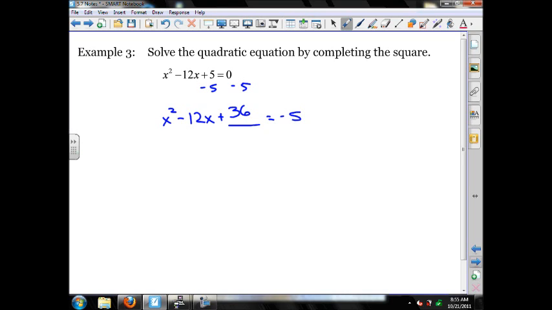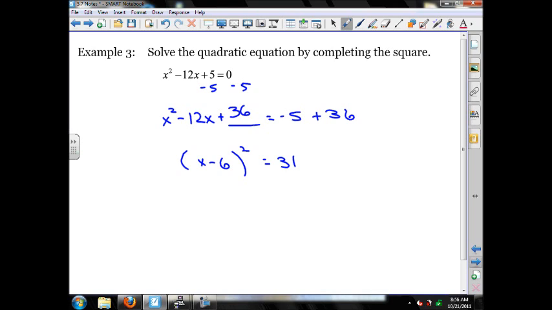Can I just add 36 to the left side? I can, as long as I add 36 to the right side also. Even say right there, don't forget, anything you do to the left side of the equation, you have to do exactly the same thing to the right side. Assuming we completed the square correctly, the left side we can now rewrite as the square of a binomial. What squared? X minus 6. The right side I can just simplify there. Negative 5 plus 36 is 31.